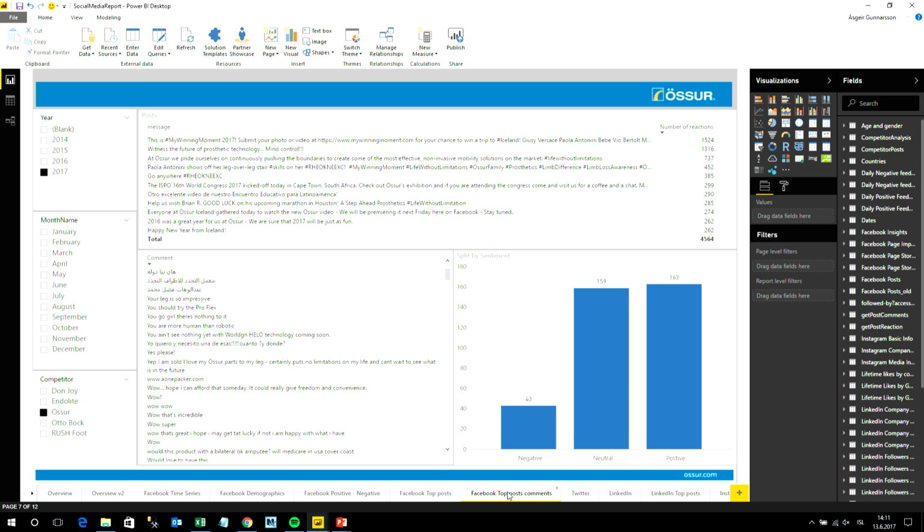The problem with it, at least at the moment, is that it doesn't detect the language. So you need to tell it beforehand what is the language of this comment. And since I cannot figure out the language, I just send everything up as English, and then if it's in Spanish, I will just get a neutral, because the engine doesn't figure it out.